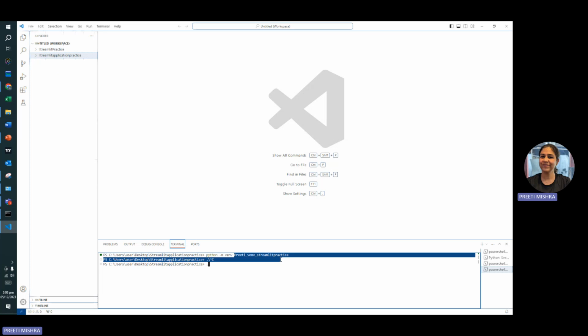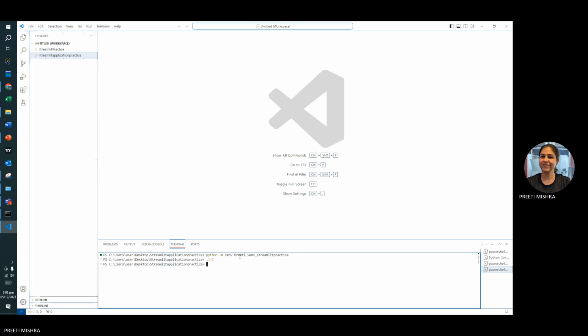Just copy paste it from here. Then slash, then paste the name. Then you have to write the command Scripts with capital S and then activate.